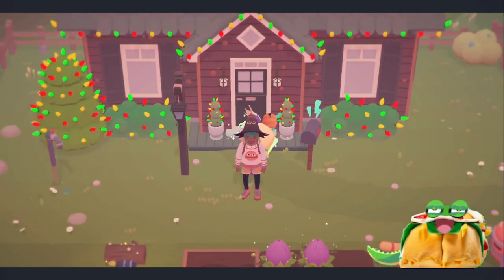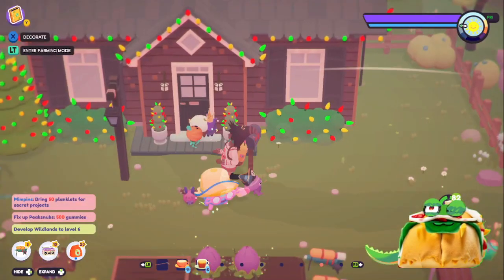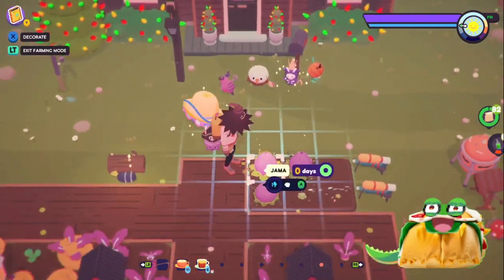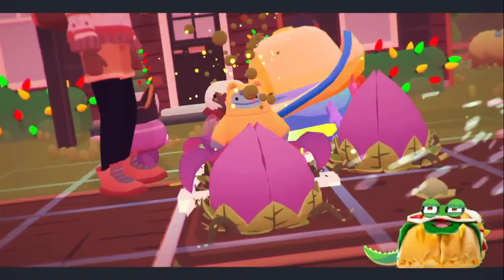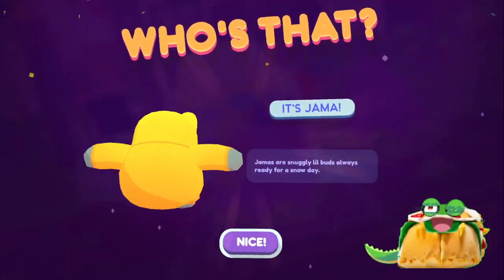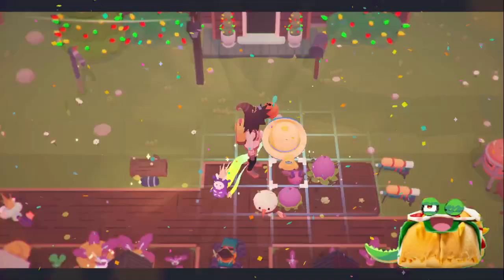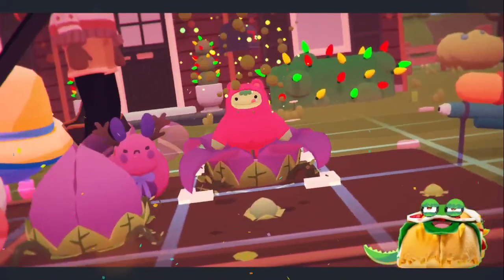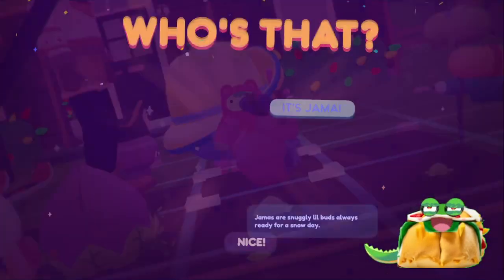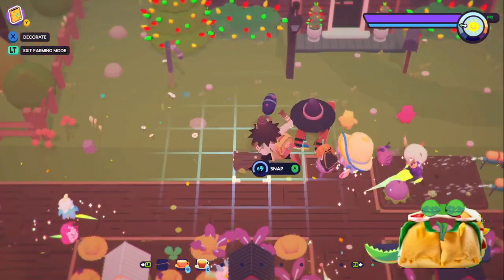Here we should have at least one, if not more than one, hatching. Everybody wants a blue pie. Everybody wants blue pie, though. Jamma! It's pajama! Jammas are snuggly little buds, always ready for a snuggle. And Jamma! Your snuggly little bud.